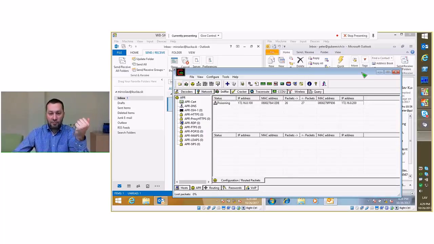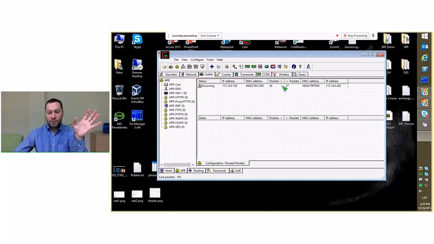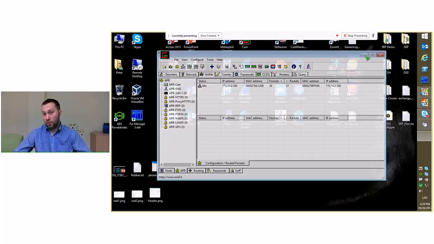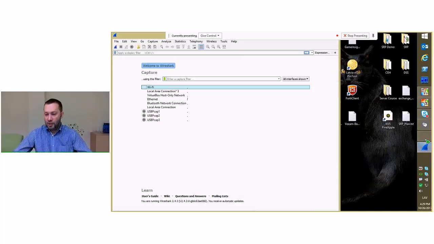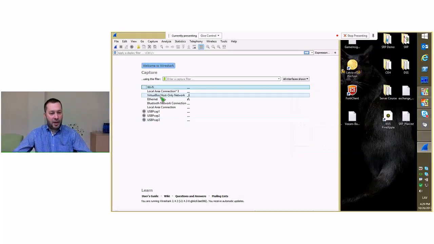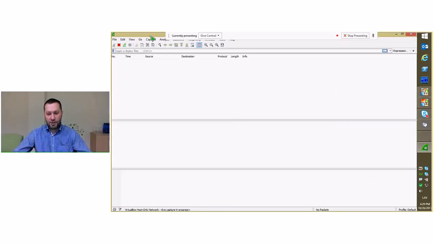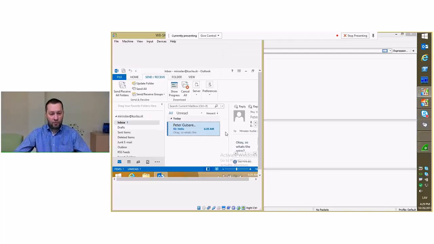Until now, we just saw on the client machine that there is some traffic flow. Now I will launch one more tool, which is Wireshark. Probably you know this tool as well. I can continue my ARP spoofing and capture the traffic with Wireshark because I want to see it in clear text.